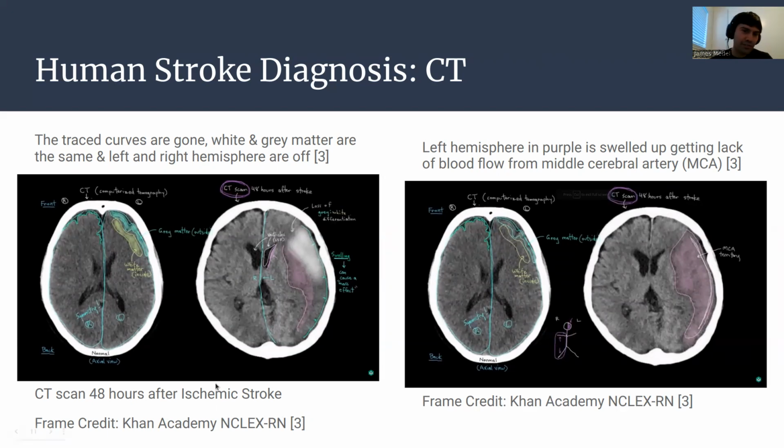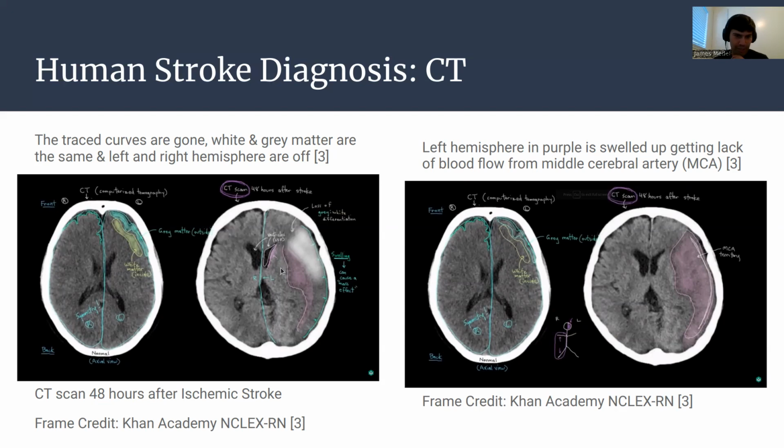On this left frame, again, normal brain and stroke brain, so the swelling is causing a loss of gray matter, white matter contrast. We can no longer tell the difference between the edges that were there and the internal part of the brain. They're no longer contrasting as easily like before. In addition, the delineated curves, or these curves that we could easily trace, are no longer so sharp, so it's harder to see where to trace them.